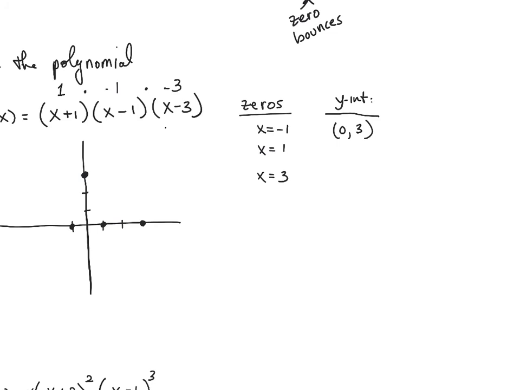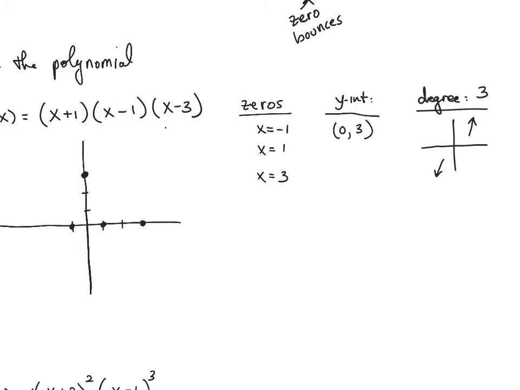Now, the end behavior of this function is determined by the degree. Really, that's the same question, end behavior, degree. Since there are 3 factors, this is a degree 3. What I like to do is jot a quick sketch of just the end behavior. A degree 3 that has a positive leading coefficient, and I say it's a positive leading coefficient because there's no term here that's negative. So the end behavior is right side going up, left side going down to negative infinity.